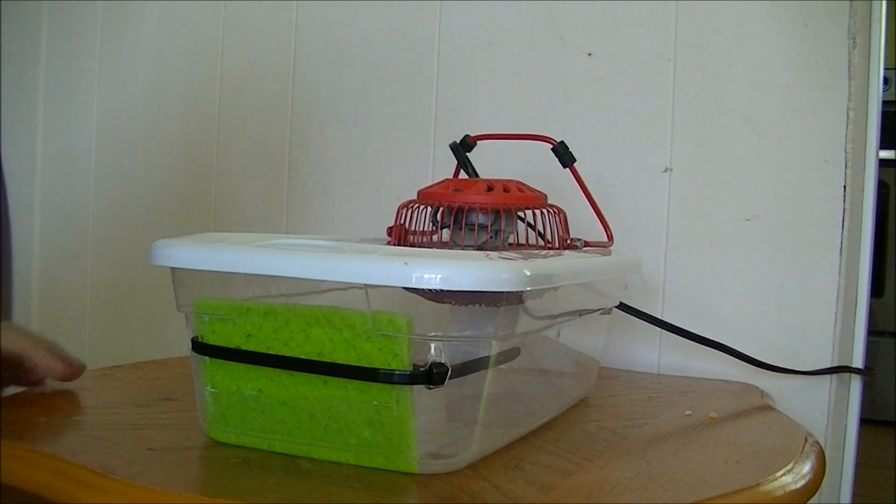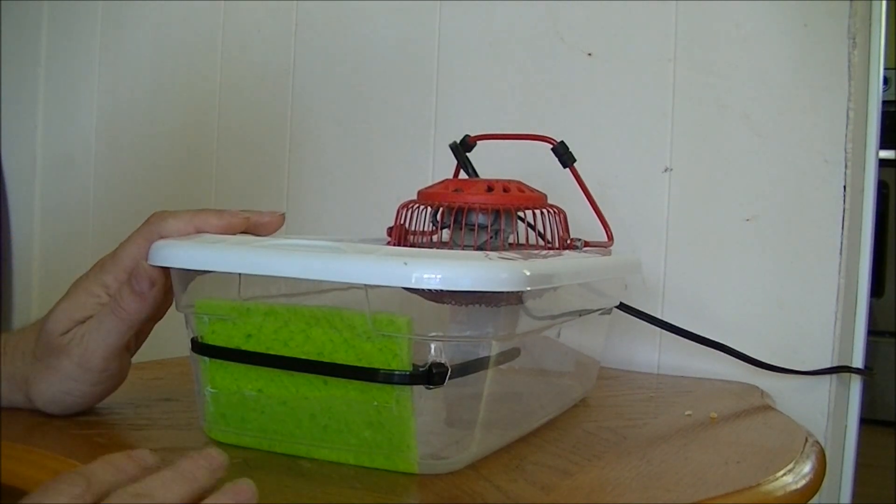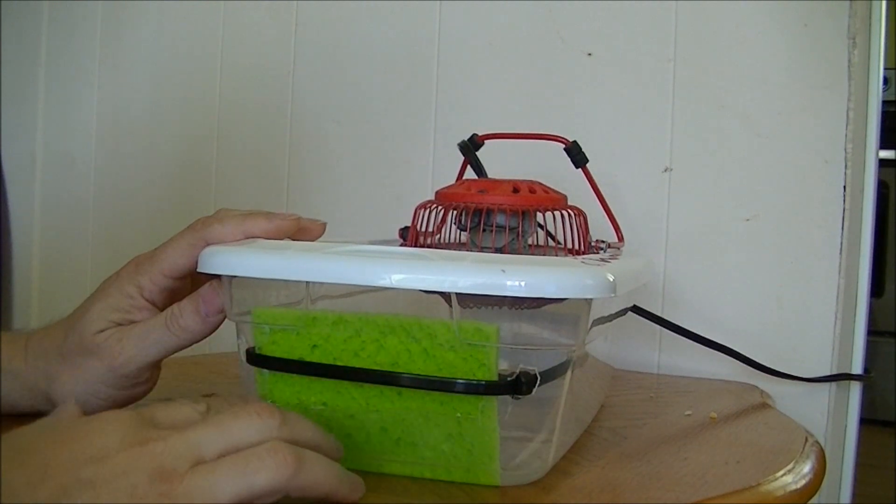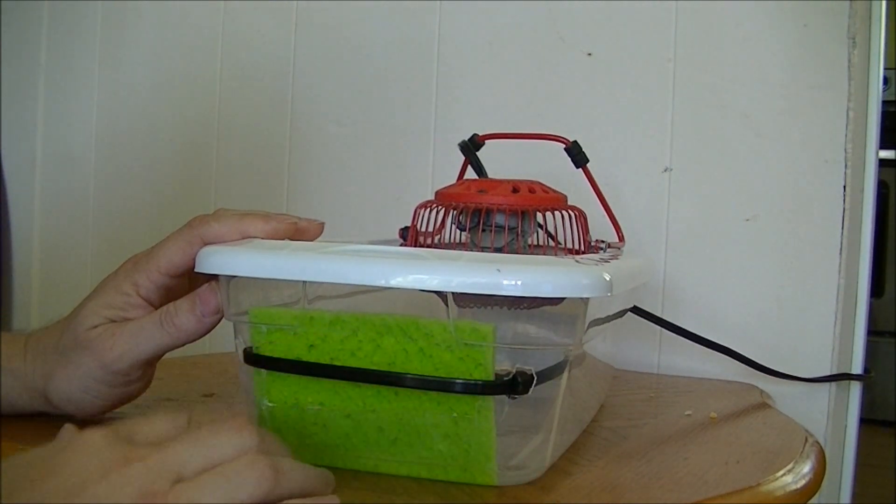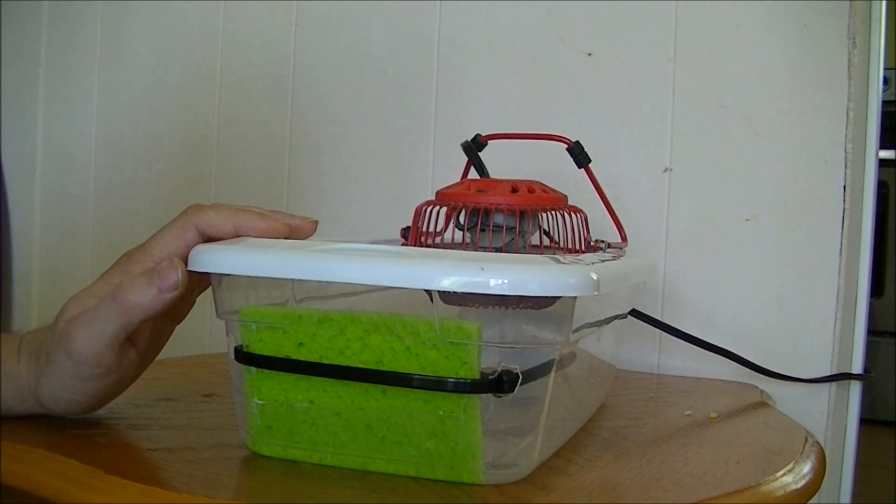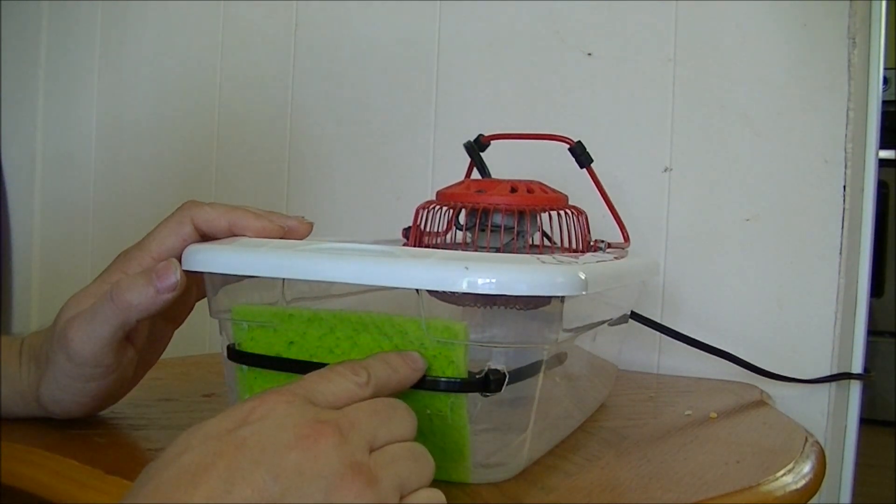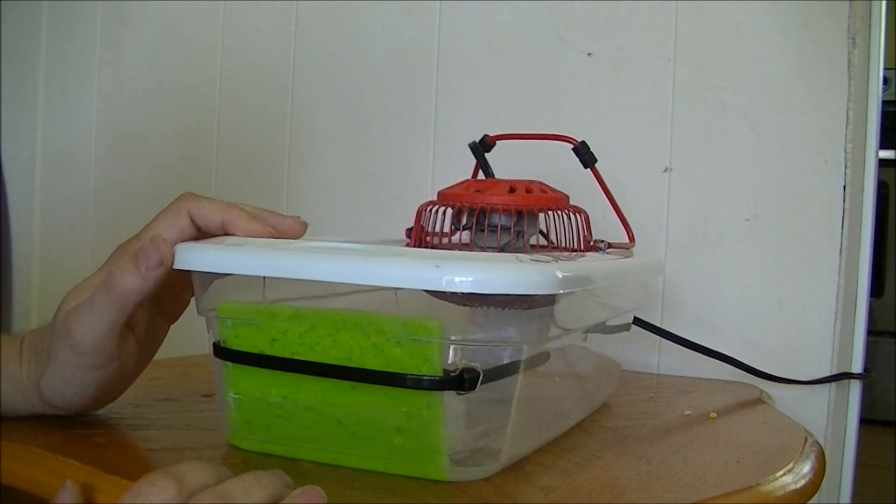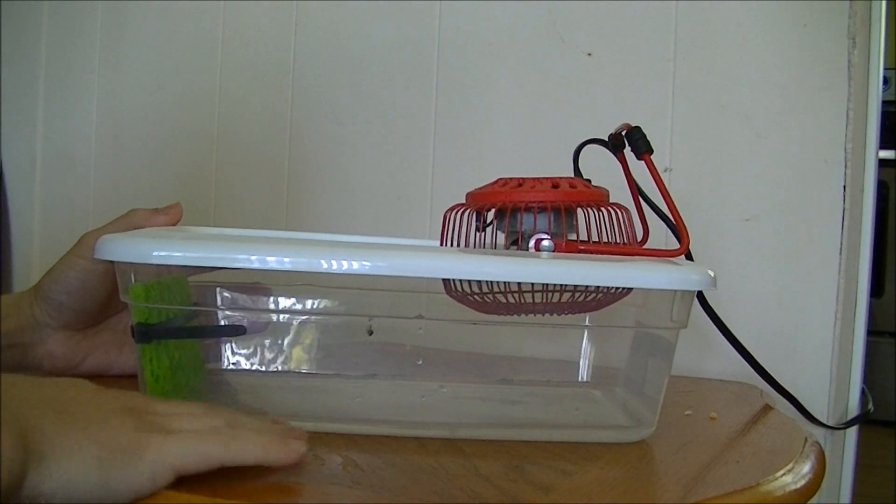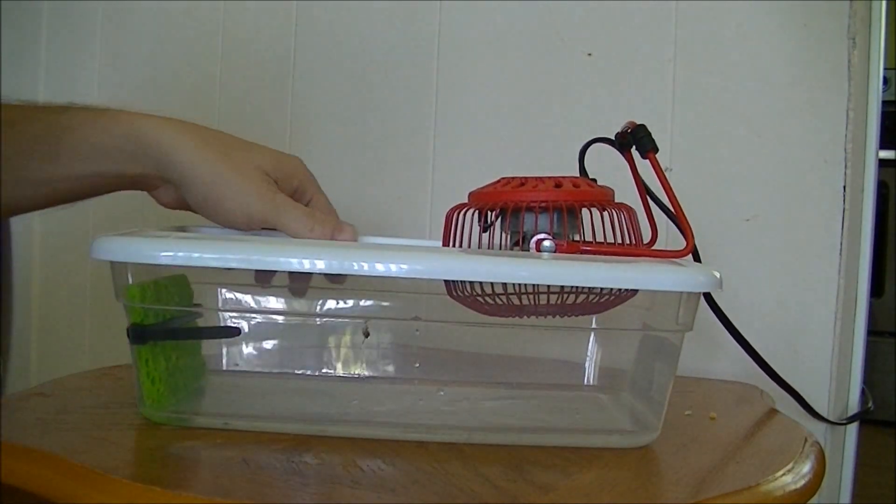This is a personal swamp cooler. It's a very simple design. Basically, you take a plastic container, cut a hole or a slot, put a sponge in or something that will soak up the water. Make sure it's very thin so that the air can come through it, and put water in the bottom. Put your hole in the top.